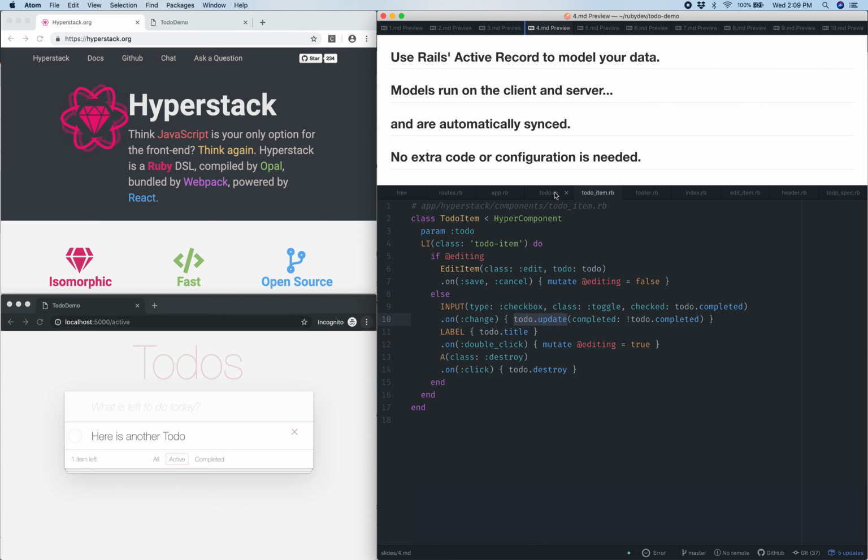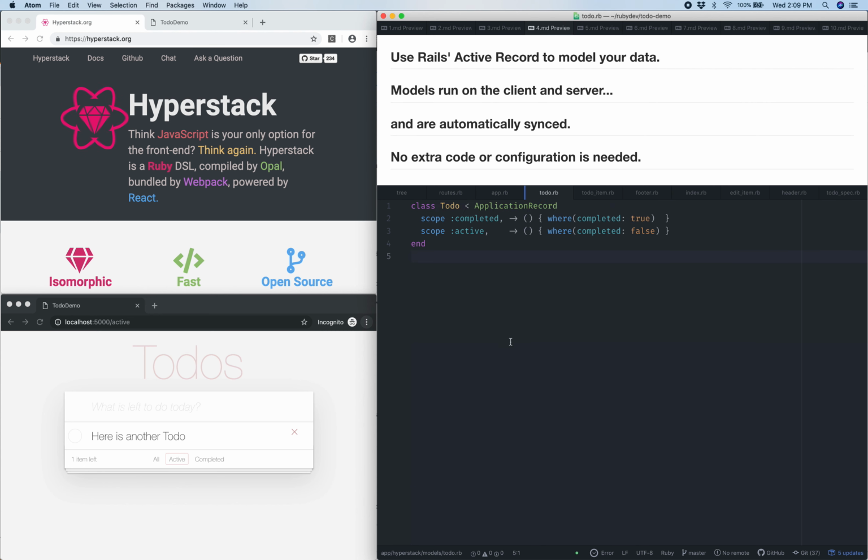Now, a key part of Hyperstack is that your data is persisted to the server and synchronized on the client, and we do that using Rails ActiveRecord. So our to-do model, that's our database table, has two columns, completed and title, and it has a couple of scopes, completed and active, and that's all described in the usual way in our Rails application.